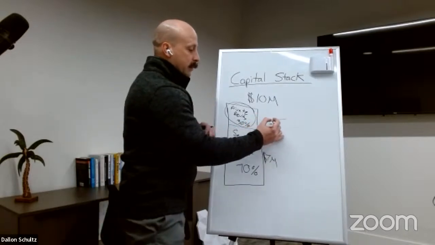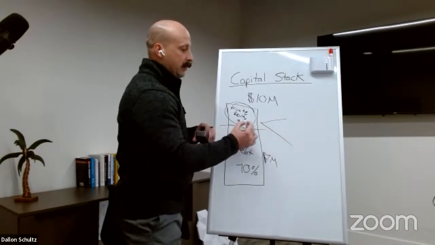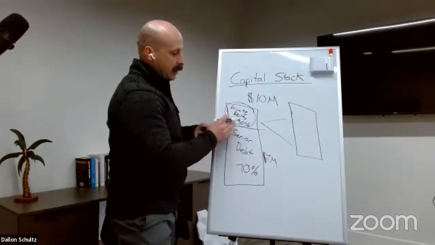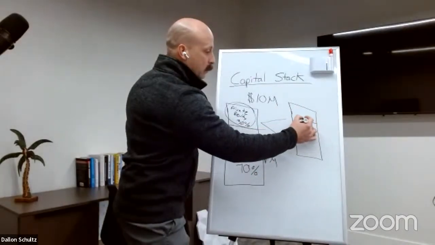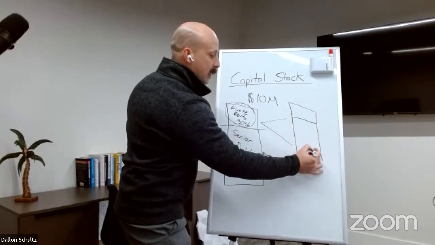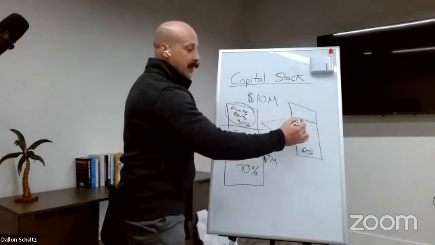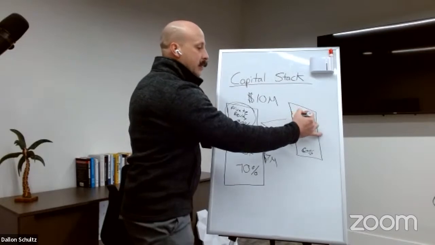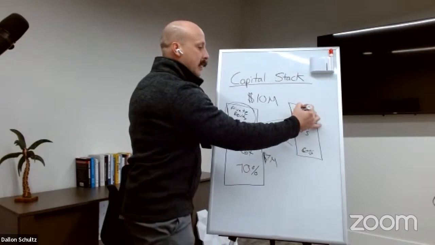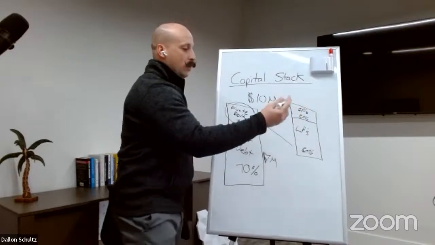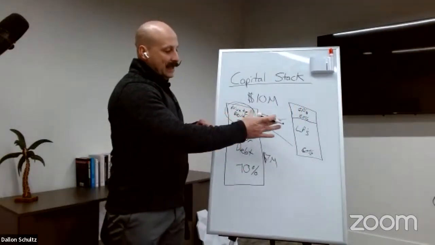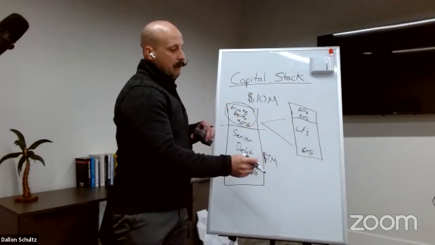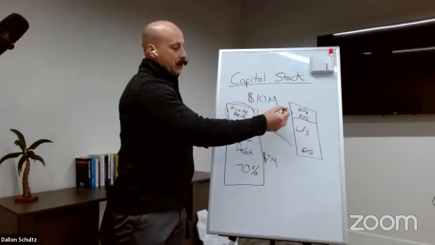So what you have here is, if we were to break this portion down a little bit further, you might see in some instances, we'll just say 80% of this 30% is your LPs, or those are your private investors. And then this other 20% is your GPs, or the ownership team. So that's an example of how this 30% of the private equity might be split up as far as ownership and returns go.